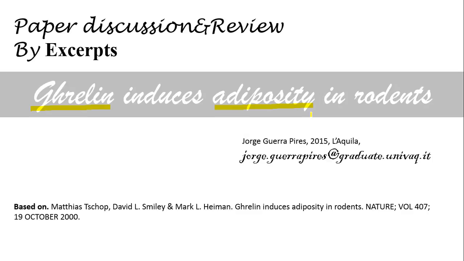This paper is extremely cited in the literature. Most of the work that you find about Ghrelin has a high probability of citing this paper. The result derived by the paper is for rodents, mice, and so it's not for humans. So in order to apply this in a mathematical model, if you wanted to extend it to humans, we need to make the assumption that our adipose tissue has similar behavior to that of rodents.